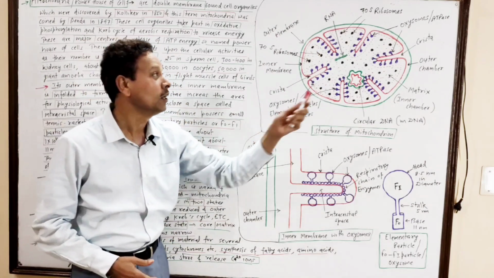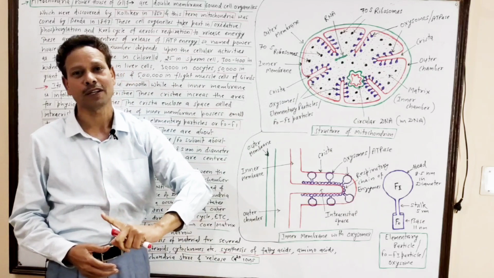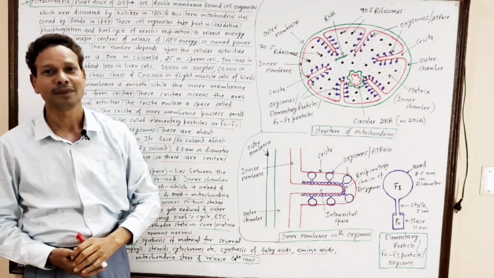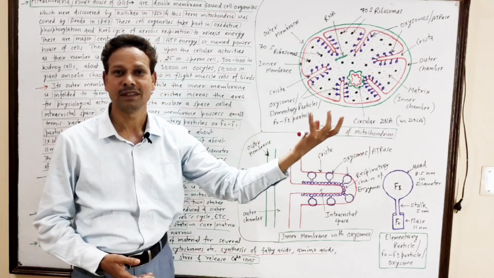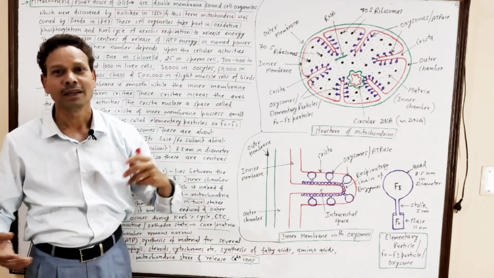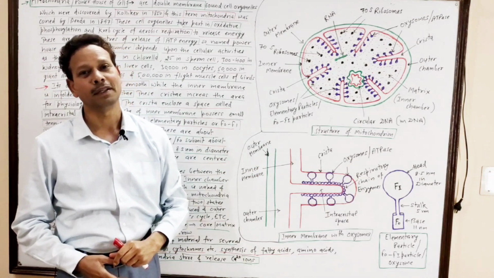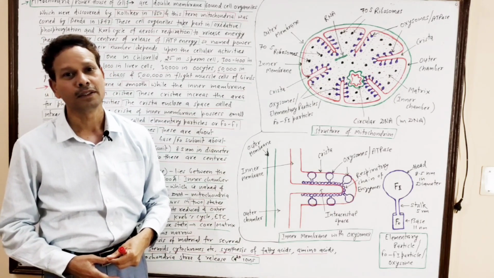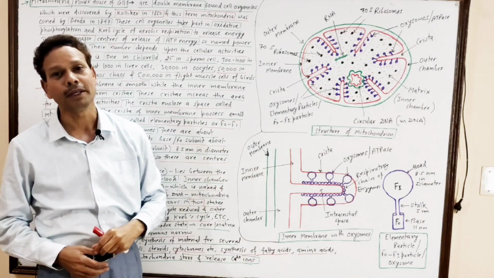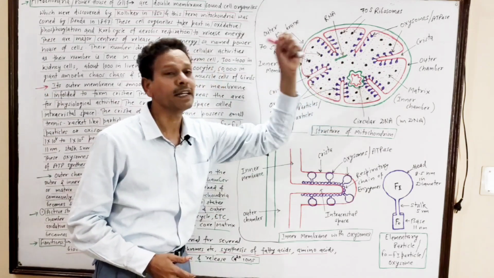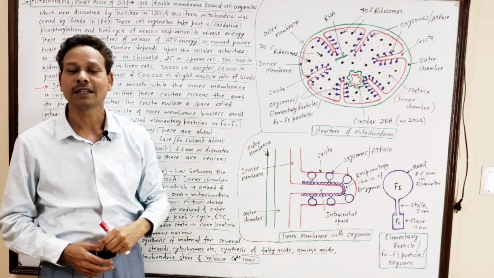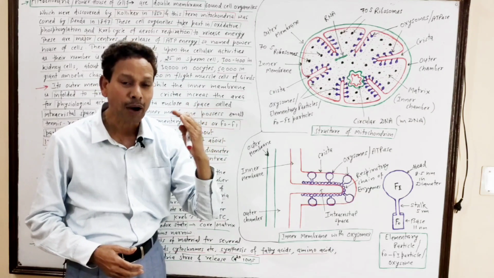Here in mitochondria, oxidative phosphorylation means, in the presence of air, in the presence of oxygen, breakdown of food, and that oxidation produces energy in the form of ATP or reducing agent, and the energy gets stored in the form of ATP. It means the mitochondrial matrix is the main center of synthesis of ATP energy. That's why it is the powerhouse of the cell.